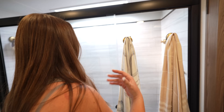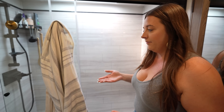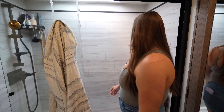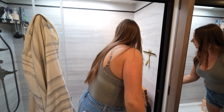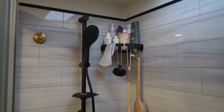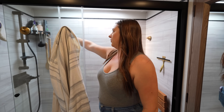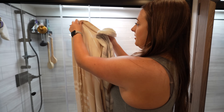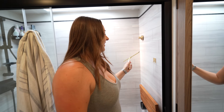Something new we get in this one is a huge Encore shower — quite a bit bigger than the shower in the Avenue. I love that this feels like a residential shower — plenty of room to stand. There's a little cedar bench that folds down if you need to sit or put your leg up for shaving, and when you don't need it it folds out of the way. There's a storage cubby up there with little hooks for your back scrubber. I also got some strong suction-cup hooks — put some on the outside for towels and some inside for more places to hang things. I love this shower.